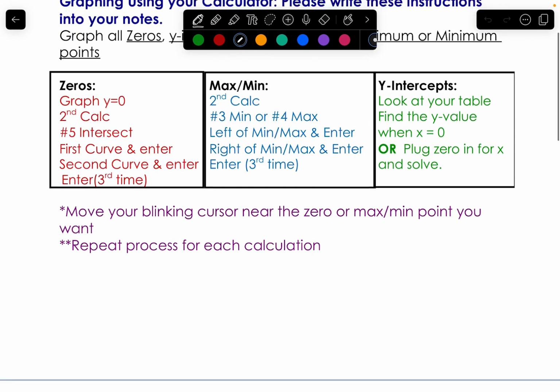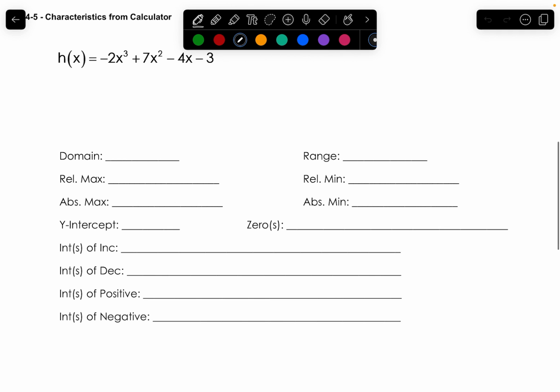Okay? So this problem here, going through your calculator, remember that the domain for all of these is negative infinity to positive infinity. The range for the odd degrees is negative infinity to positive infinity. The range for the evens, it's not in vertex form, is either a minimum to infinity or negative infinity to a maximum with brackets, but that's that.